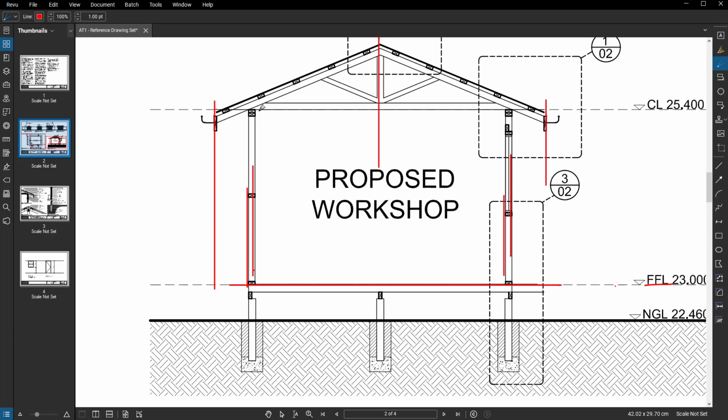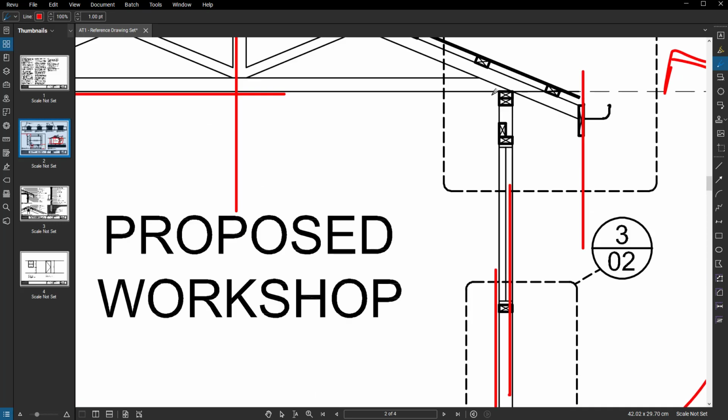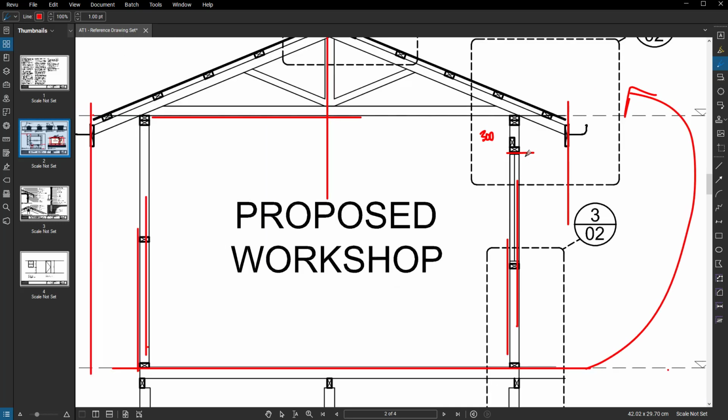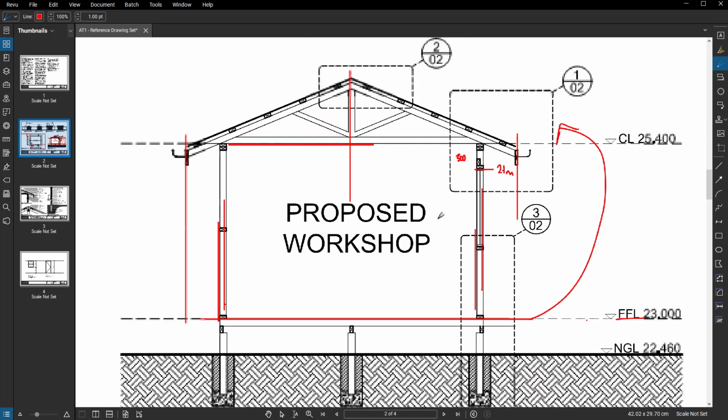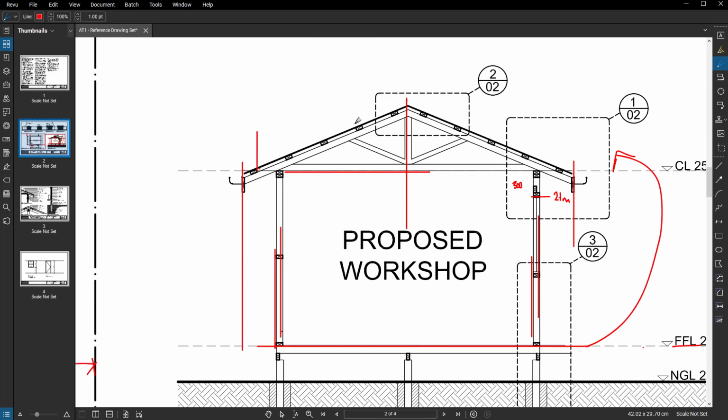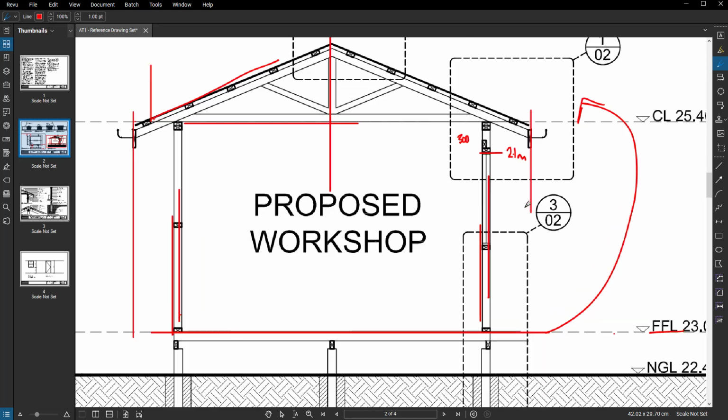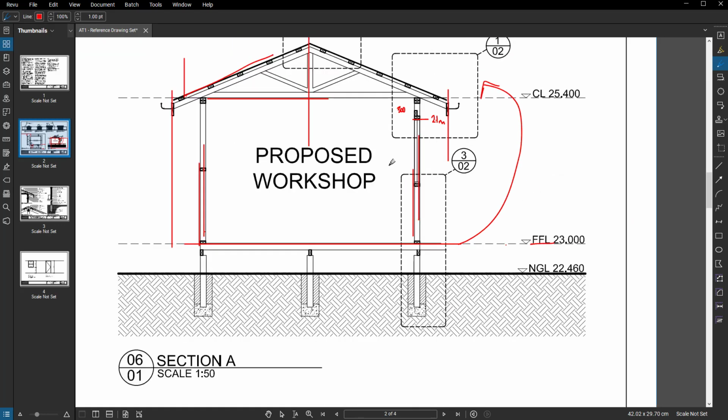We don't know what that is yet, but there's a couple other things that we do know. We know that the ceiling is going to be 2.4 meters. So again, you offset that 2.4. We know that generally speaking, if you do have a window, you're usually allowing in a 2.4 ceiling around 300. Most doors and windows sit at a head height of 2.1 meters, give or take, standard. So we know there's a couple of heights that we have. We know that the roof pitch is going to be at a 22-degree angle. That definitely helps. And we can sort of work out the rest as we go along.